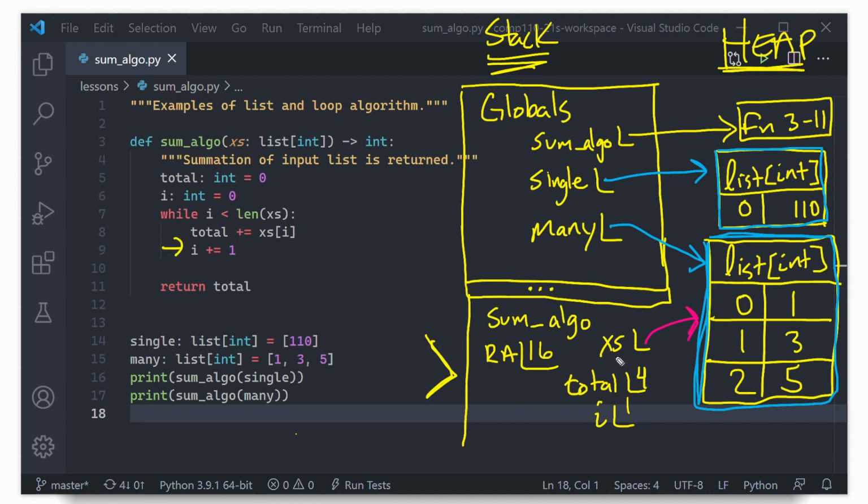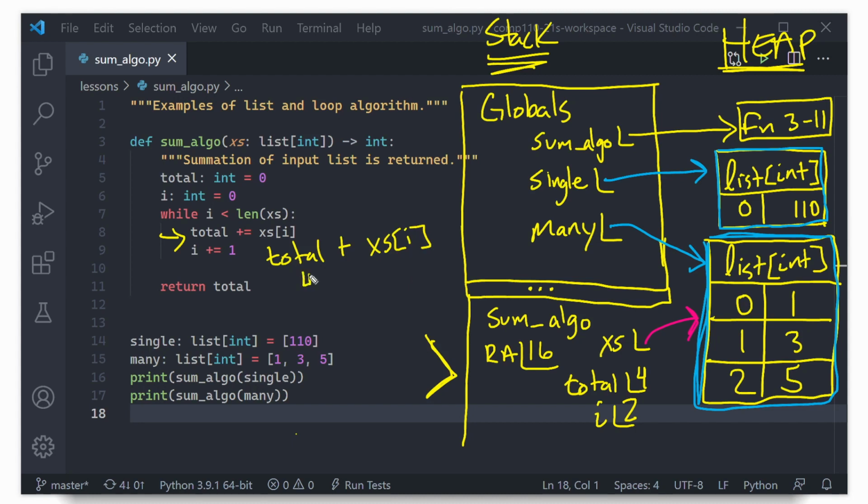So now we need to move again to the next index. So we update our index variable to be 2. 1 plus 1 is 2. And we reach the end of our while loop, so we've got to go back up and test this condition all anew. So I is 2, less than length of x's, which is still 3. 2 less than 3 is true. So we go into our loop again, right? We haven't finished the job here. So again, total plus x's index I.